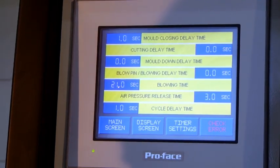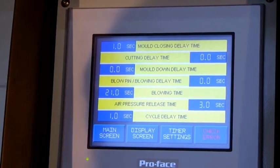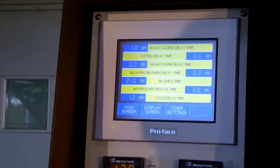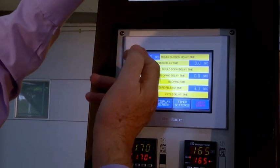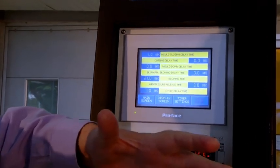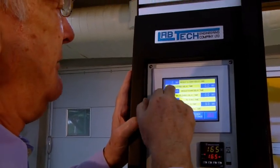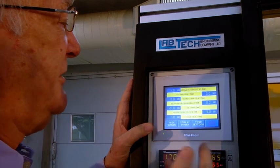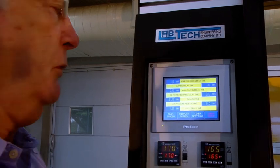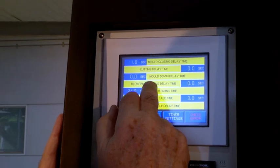Timer settings. We have a mold closing delay time. On a fully automatic cycle, before the mold starts to close, there's a little delay time, perhaps half a second or 1 second. And then the mold goes up and closes around the parison, and then the cutter comes across. We can have a delay time for that, half a second or 1 second or no delay. The mold will go up, close, cut. Mold delay going down, blow pin, blowing delay time.